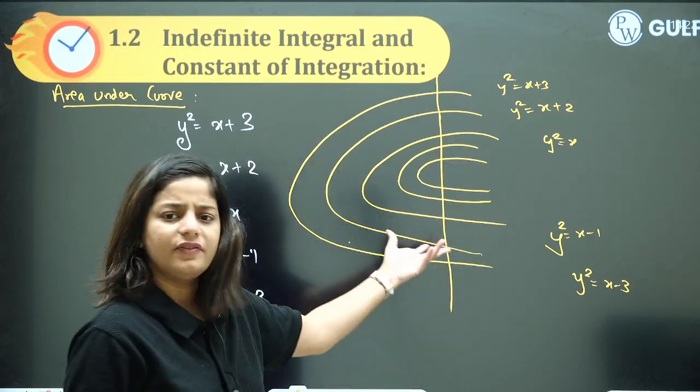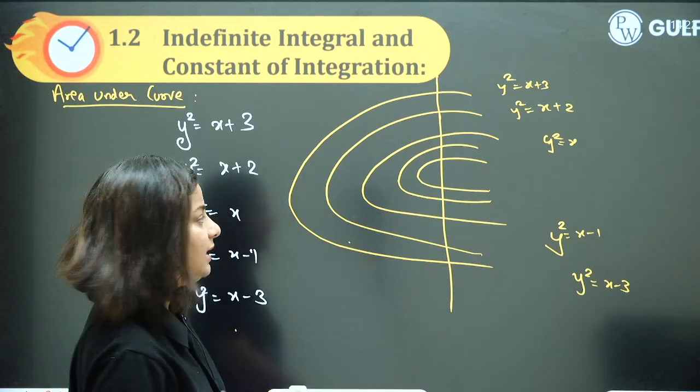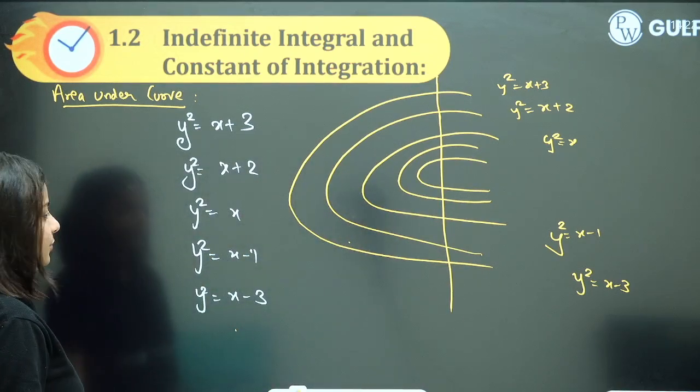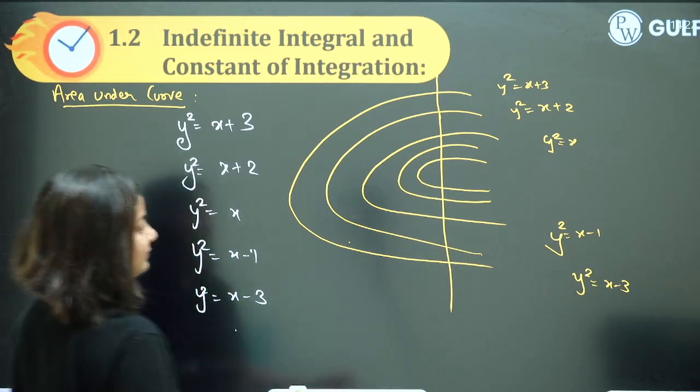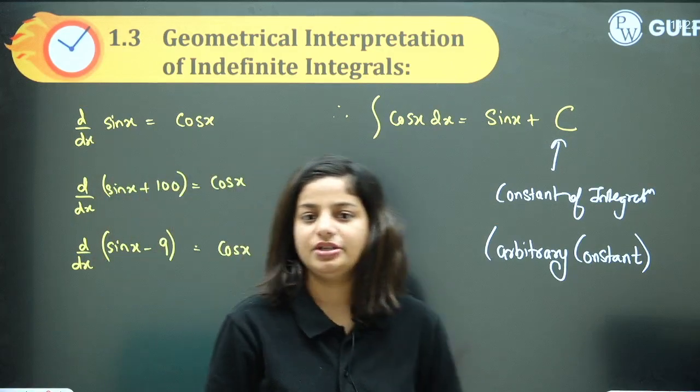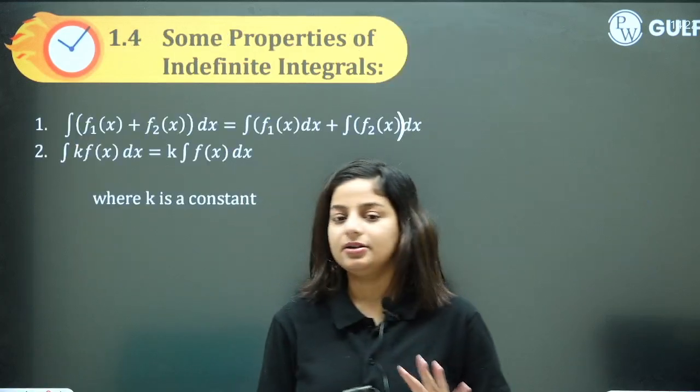तो ये जो भी कर्व के अंदर का एरिया होगा, that is nothing but your integration. y पॉजिटिव नेगेटिव, x ऑलवेज पॉजिटिव. Great. So different curves, constant changes, the point changes, integration is area under the curve.